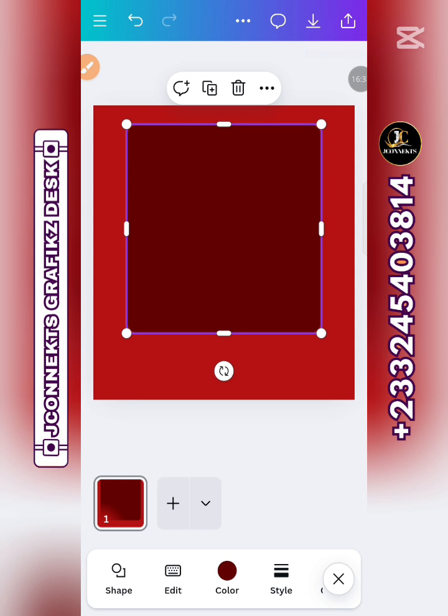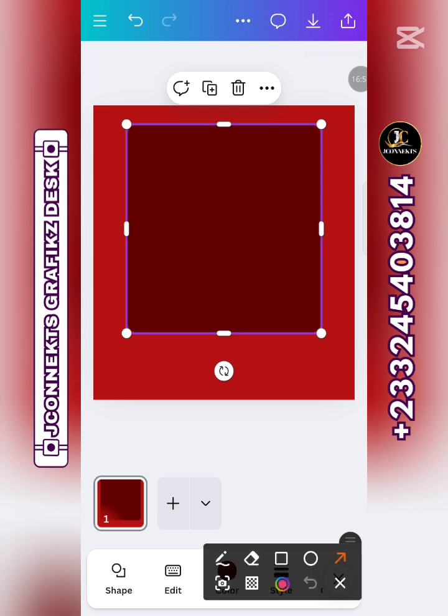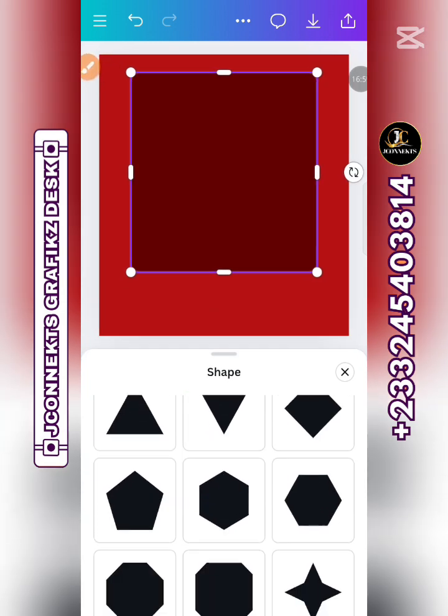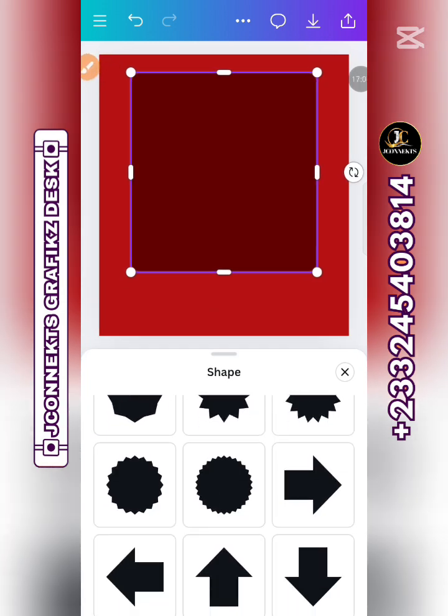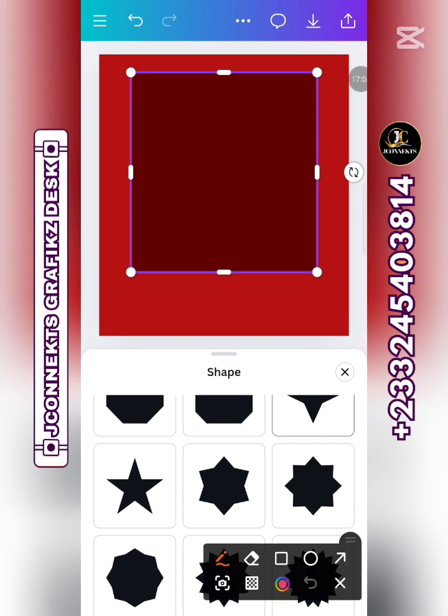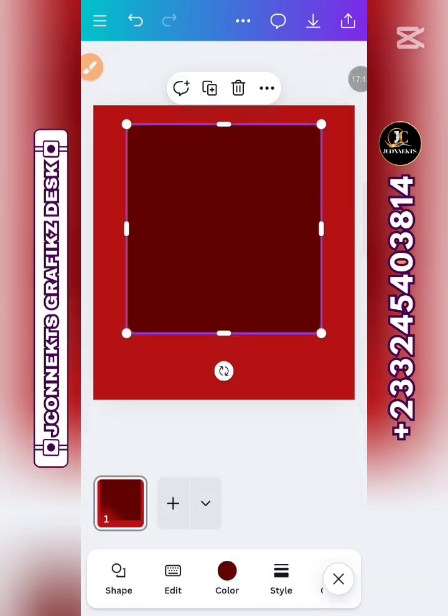Then you can still do some things to this particular square. You can change the color, you can do other things. So in case this is the rounded square, in case this is not what you want, a different shape, you just tap on the first button right here. You tap on it, and this will give you the opportunity to change the shape that you want, okay? But I'm sure it's the rounded square one. So you just tap on this close button there to exit this. So just tap it and we are home free.